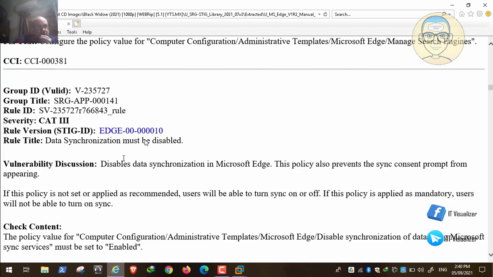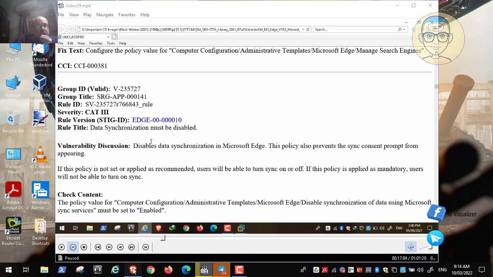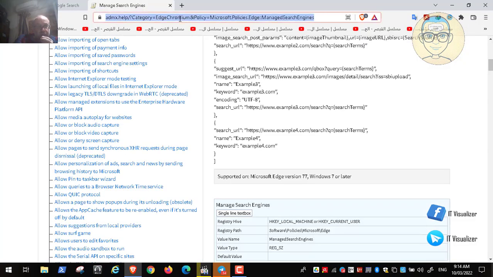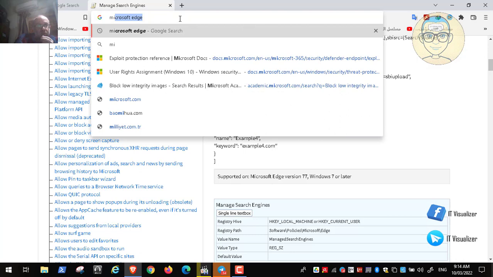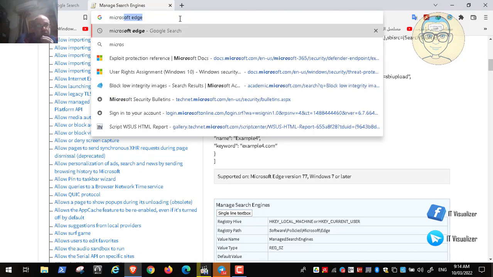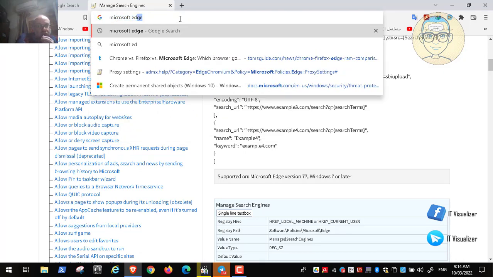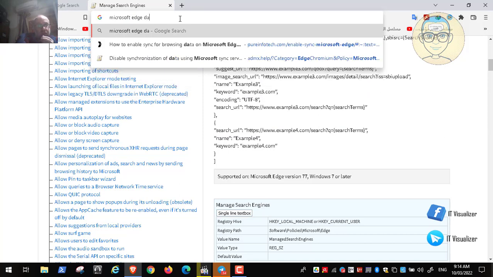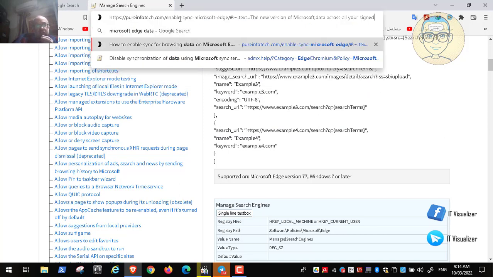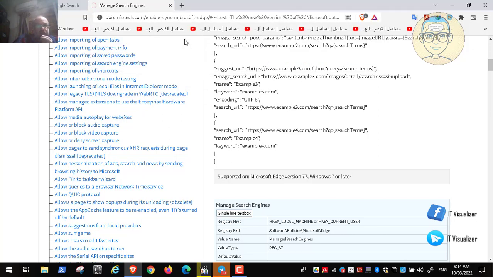By settings we mean your history, browsing history, favorites, and a lot of things. Let's see also an explanation of what Microsoft Edge data sync is.